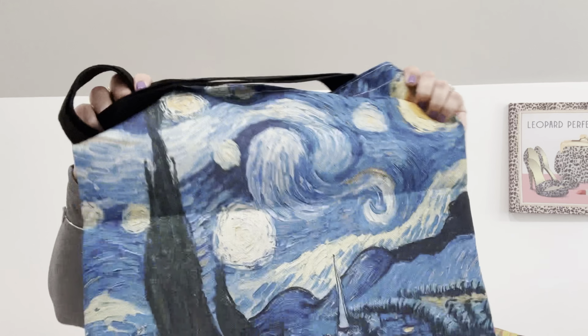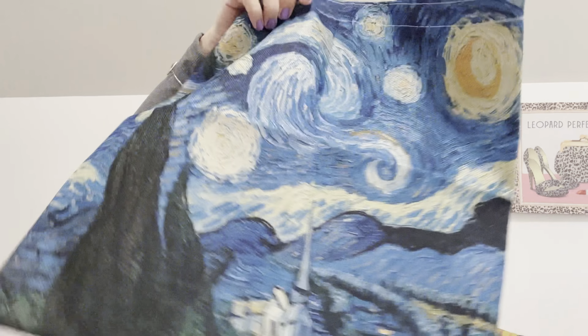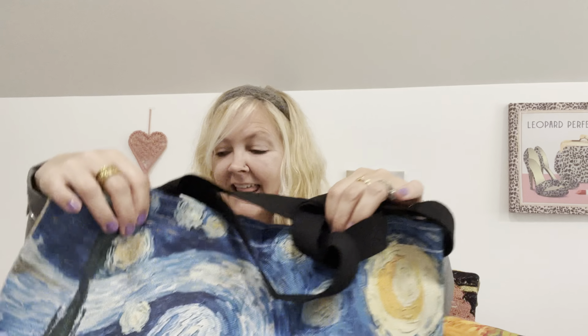I will be taking these to the grocery store, but you know what? I will also be using them when I travel back up north or wherever I travel to on vacation, because I always like to pack snacks and drinks for my husband and the kids and me, and these are very sturdy to where I could do that. And it's just gorgeous, guys. Look at how beautiful that is. So yeah, thank you so much, Wisk, for reaching out to me and gifting me these. I definitely appreciate it.